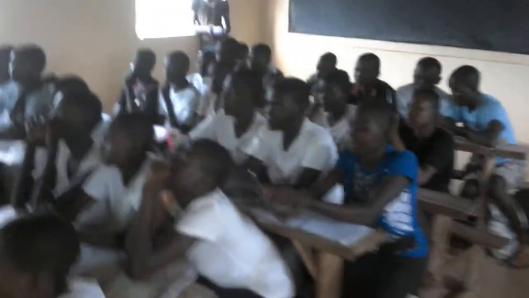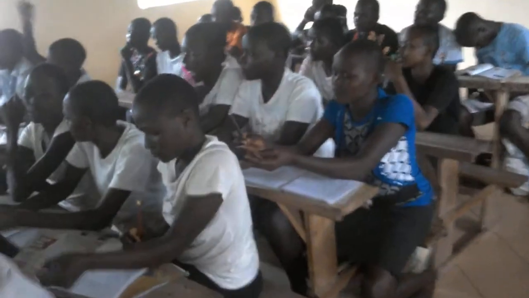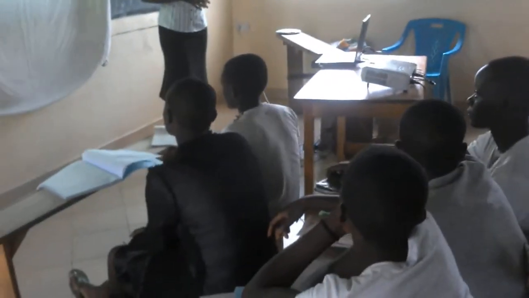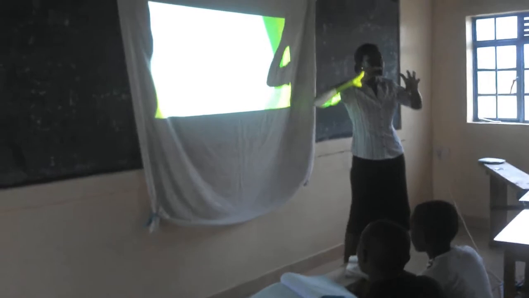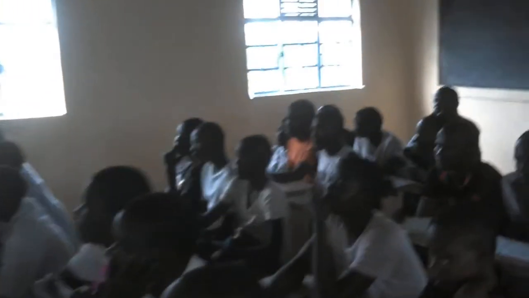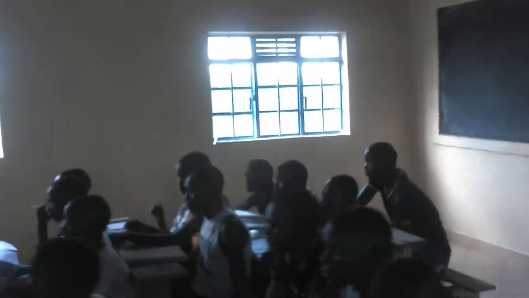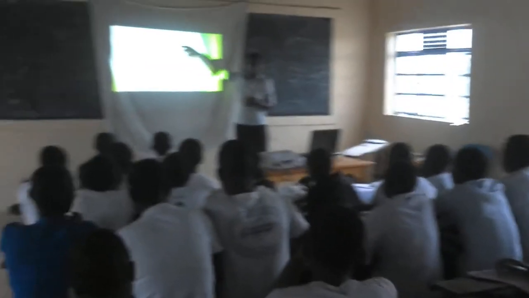Any child from the class? Yes, exactly. Temperature. So the maximum and minimum thermometer is an instrument used to measure temperature. What is temperature? Yes, Benedict. The coldness or hotness of a place. That is good. So we have the maximum and the minimum thermometer, and we're going to see whether they look alike or whether there is a difference between these two weather instruments. The minimum and maximum thermometers contain mercury and alcohol. We shall find out more from the picture that we shall see.